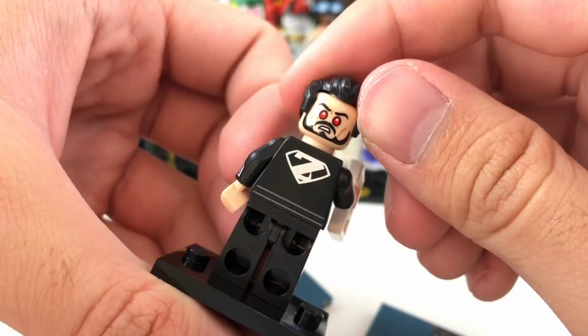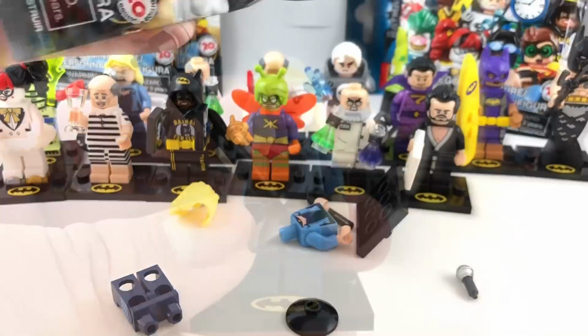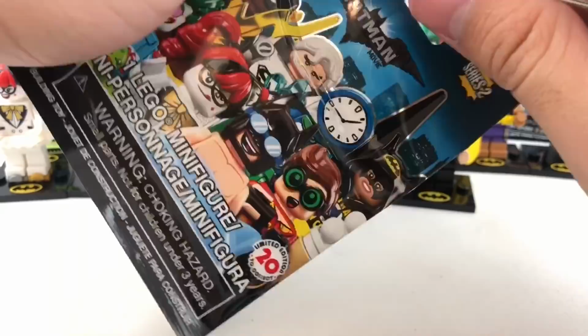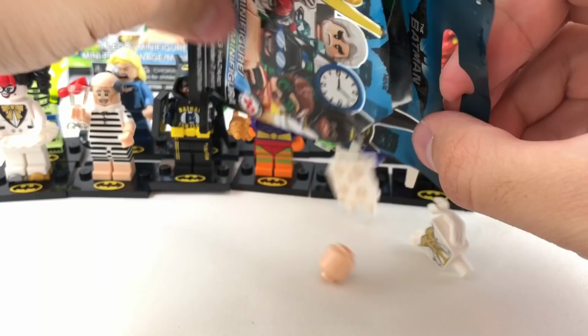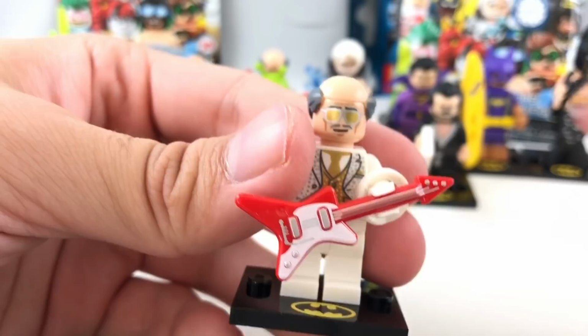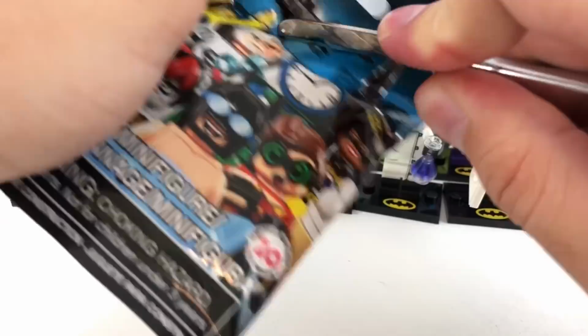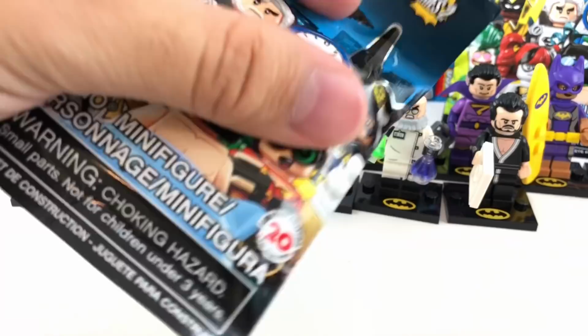So I'm missing 6. I have 8 repeats and 8 packs left. So, yeah. Oh no, our 3rd Black Canary. So we can only hope. Rebellions are built on hope, right? Our 3rd Alfred, I didn't even put his tie or this part on because I don't want to damage this part, but yeah. So if I don't get any more repeats, I could complete the series here, but that's most likely not gonna happen. Should have just stuck to that 1 box at the store.